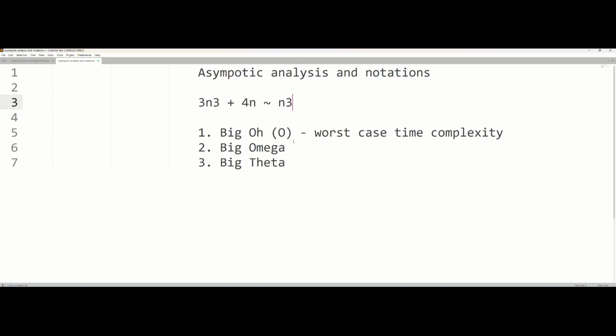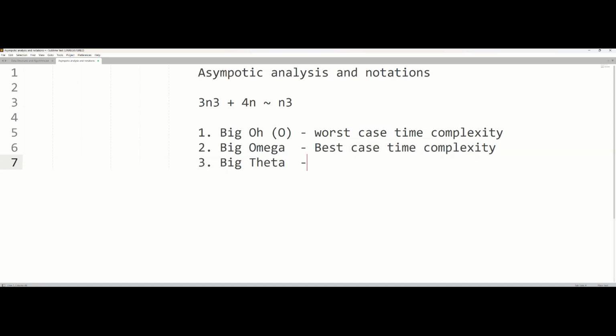Likewise, in the algorithms world as well, you have something called a worst case scenario. That is the worst case amount of time the algorithm takes to execute, and it is represented by the big O notation. Then you have the big omega notation, which is the best case time complexity. Best case is the exact opposite of the worst case. Say I start from my home at 12 and reach by 12:20 based on the traffic conditions. That is the best case possibility. Worst case, I'll be there by 1 p.m. Best case, I'll be there by 12:20. In the same way, for an algorithm, the best case running time, the quickest the algorithm can run, is represented by the big omega notation.